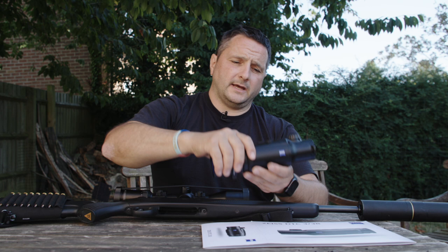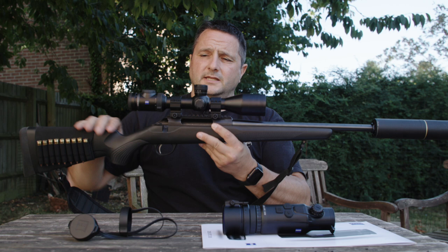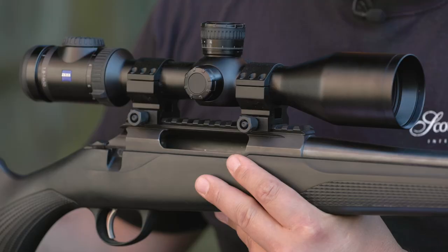And as I alluded to earlier on, I have here, which I must thank ZEISS for very much, because it's been really nice to play with, the Victory V8 1.8 14-50 scope. Really nice piece of kit. Really well built, and it's a real pleasure to shoot with.